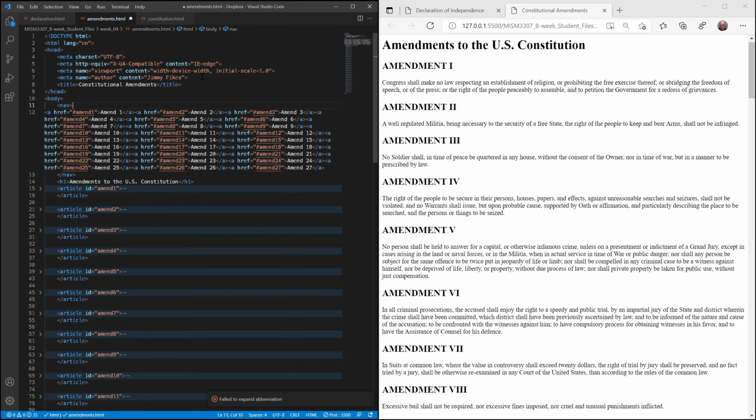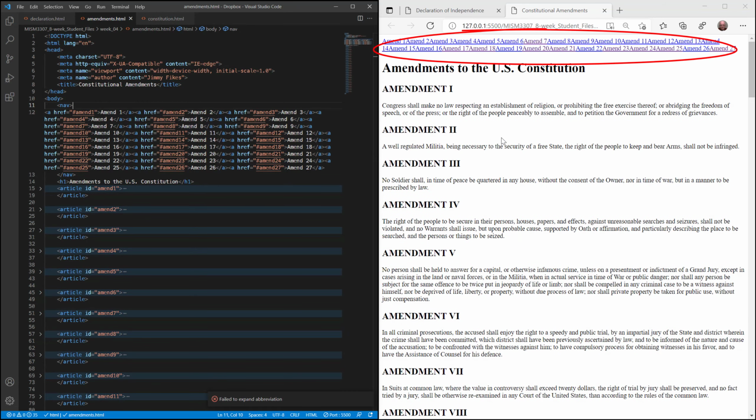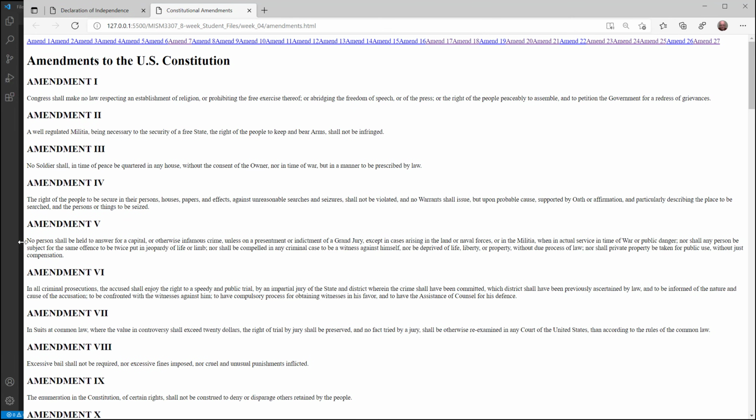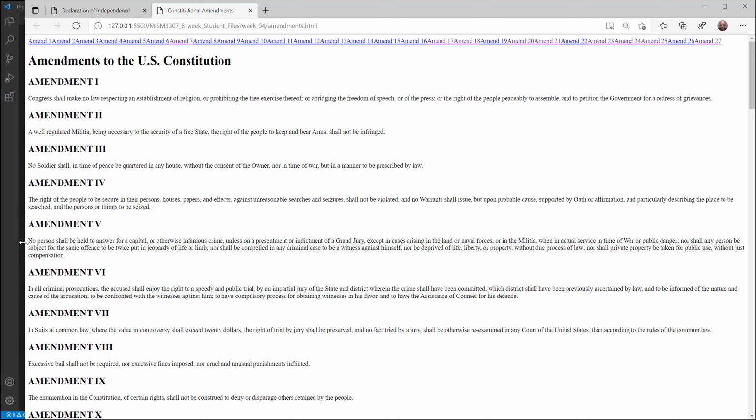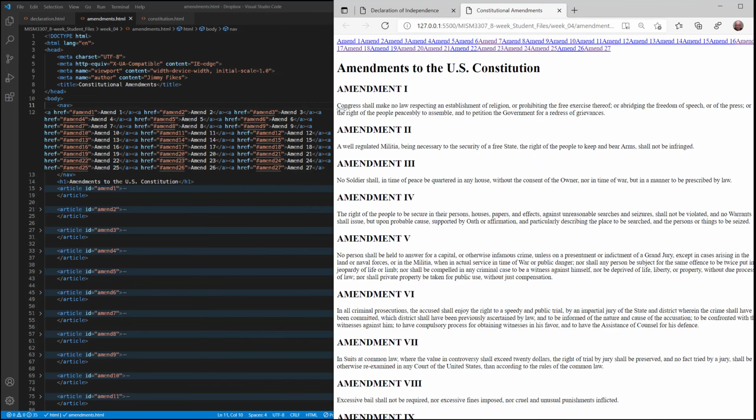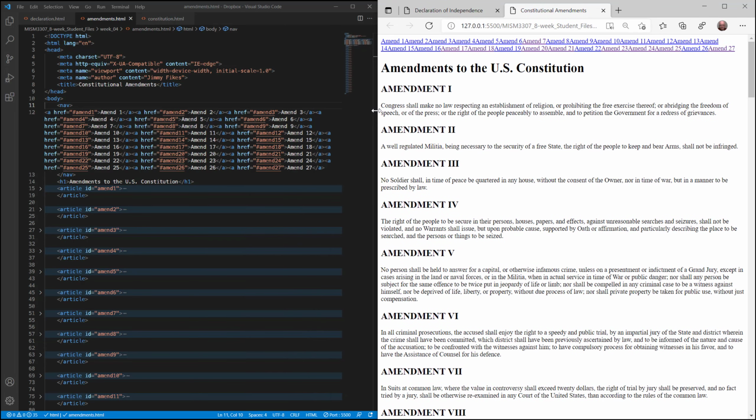Control S to save our page. And here's the problem. Using the method that we've done here, we have amend 1 takes up a lot of space, amend 2. There's no way on a web page that we're going to be able to get 27 amendments across there. Even if we widen our browser, then that just looks terrible. And there's no real good way of shortening these fragment links up here by having to use the word amendment. So let me show you another method that would probably make this look better.